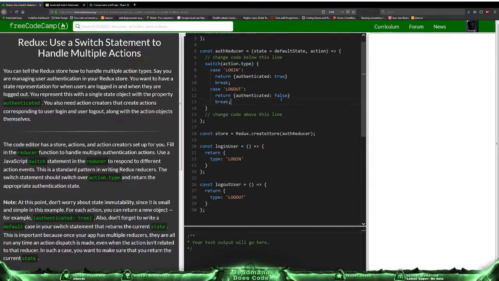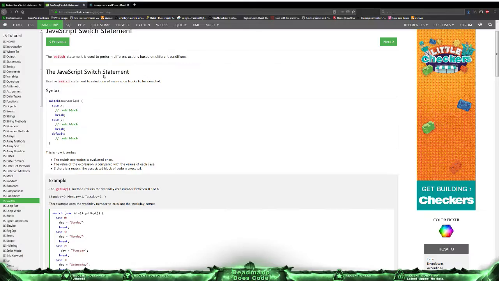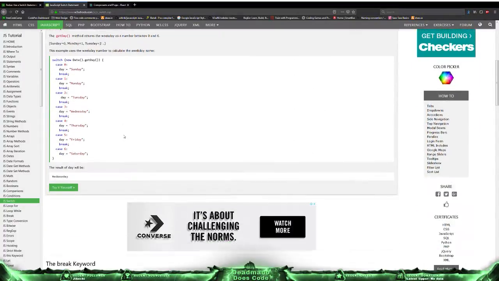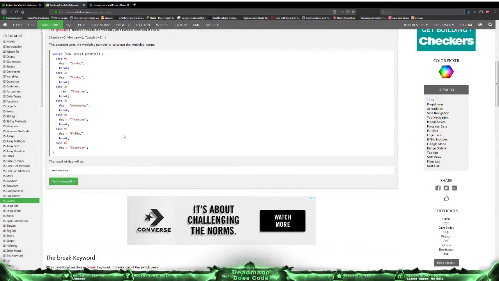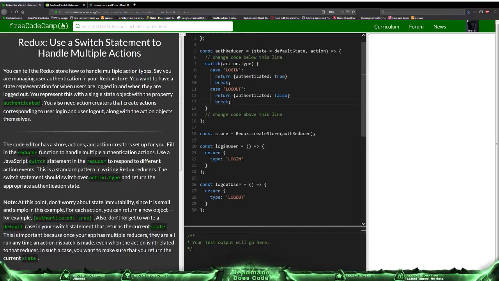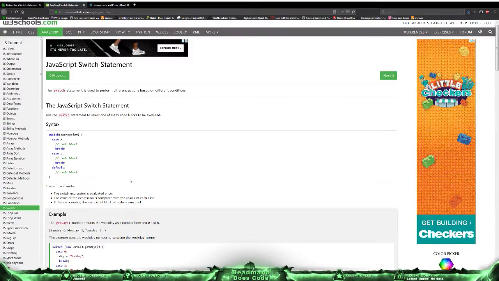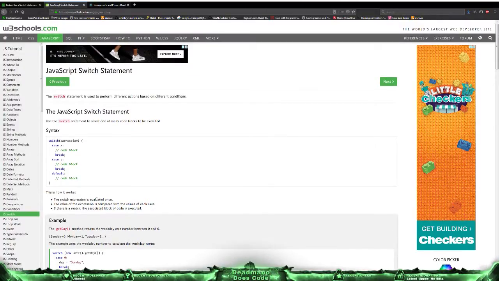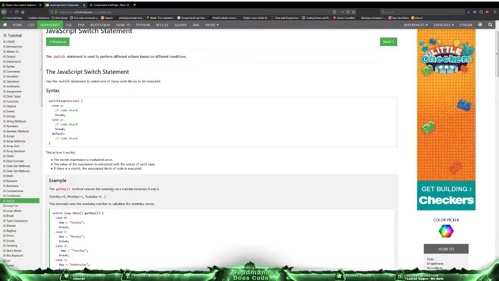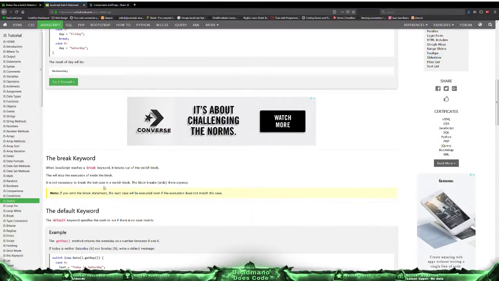Break. Wait, why do we need the break though? If you have a return, I don't think you need a break, do you? What does a break do? Tell me what the break does. When JavaScript reaches a break keyword, it breaks out of the switch block.